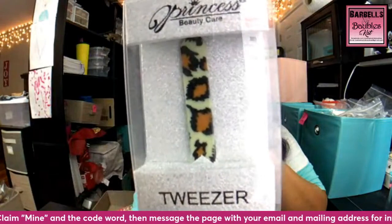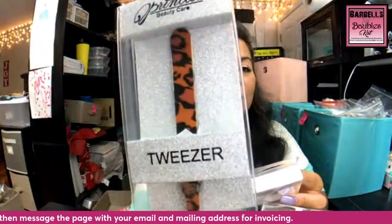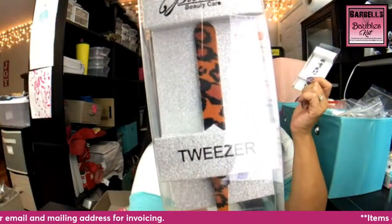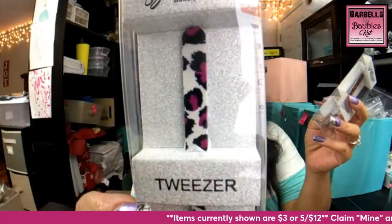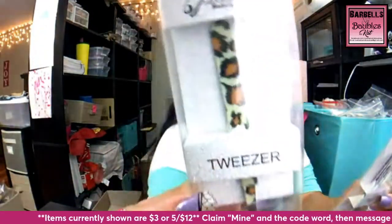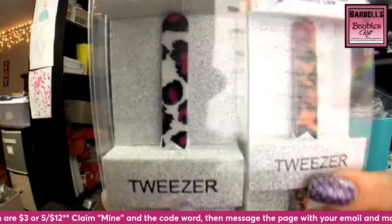So if you like this one, mine print. This one is mine orange print. All right, Miss Verna, that one's for you. This is mine orange print if you like this one. And then this one is mine pink print. Mine pink print. Okay. So print, orange print, pink print.